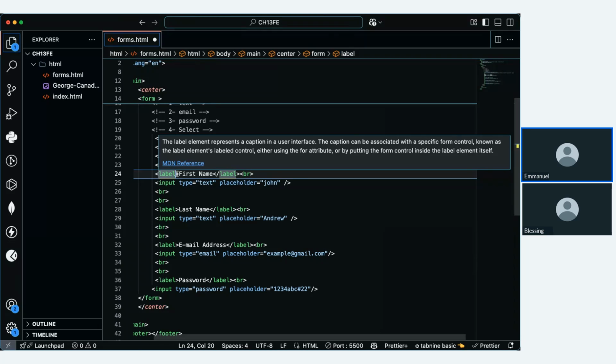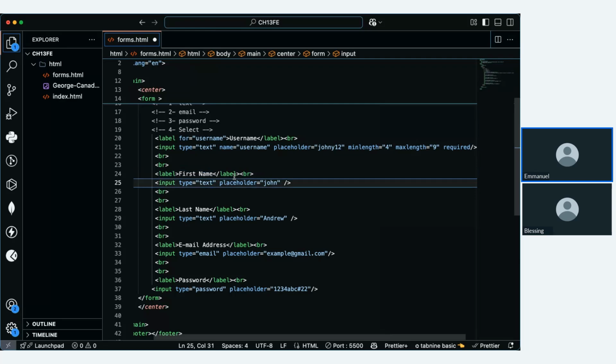It picks whatever you have entered, looks for whatever name you have given to it, and puts the value in front of it. For you to be able to do that, that's why we are putting all these measures in place. When we get there, I will show you and you will understand it. But I just want you to note that because we are going to generate some sort of JSON or object, that's why we are doing this for the name and all these things that we are doing here. Okay? When we get there in JavaScript, I will show it.